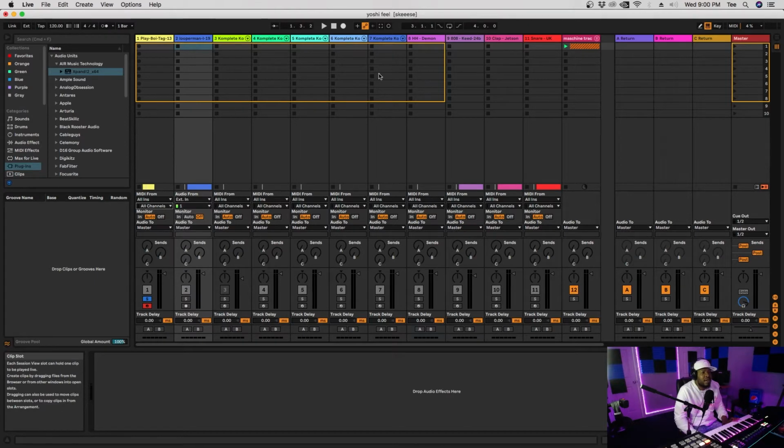Yes, and this right here is your chain of events. This is where you will add your drums, your kick drums here, and it'll play back. You add your snares here to play back. You can add your piano here to play back. You can add your hi-hats here, however you want to do it. So yes, this is the sequence.